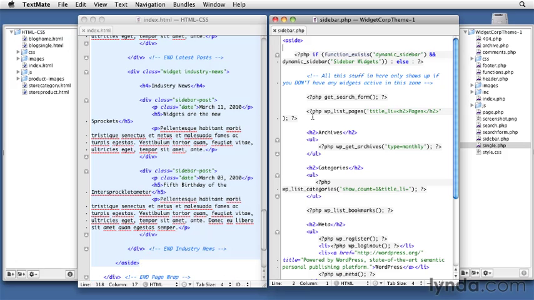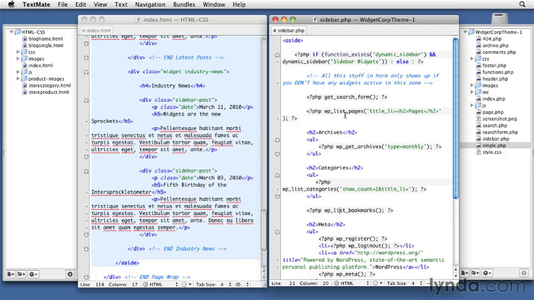But I don't want to just select all and copy and just get rid of the whole thing. I want to make sure that we salvage anything from the existing sidebar that we might want to save. So let's take a look at what we might want to save over here. A lot of this just isn't a part of our design. It wasn't a part of our Photoshop design. It's not a part of what we converted. It's not stuff that we want anymore, like these archives and the categories and the bookmarks and this meta information. All this stuff can go.